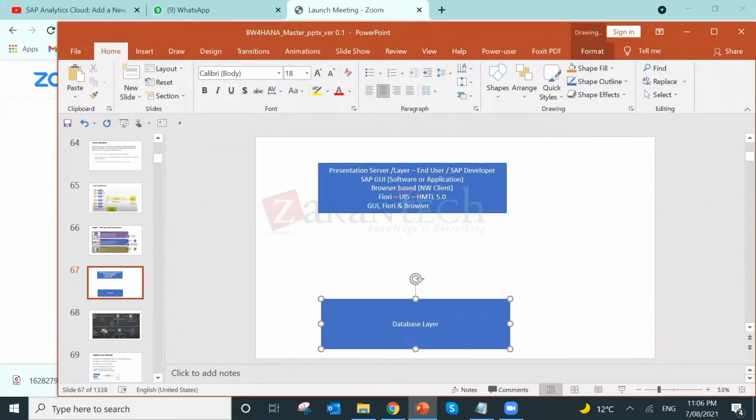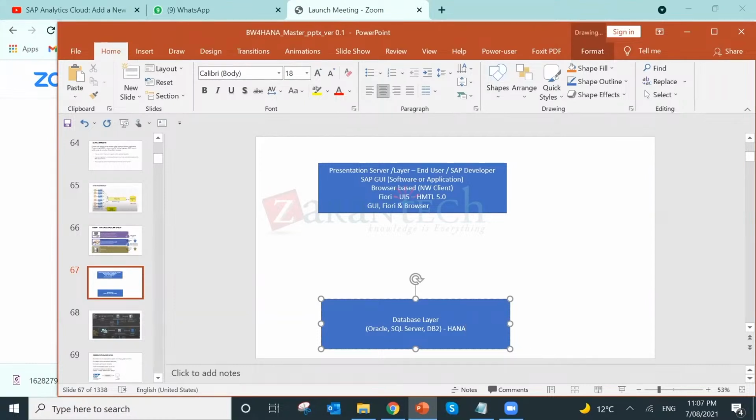The examples of databases which I gave in my previous session: predominantly Oracle was one of the widely used databases. Then the next one was SQL Server, and very few clients also had DB2 and so on. These were commonly used databases. Now, with the introduction of HANA, SAP discarded and discouraged using any database other than HANA. If you are working on BW on HANA, the only database you can use is the HANA database. What is HANA? HANA is SAP's own proprietary database.